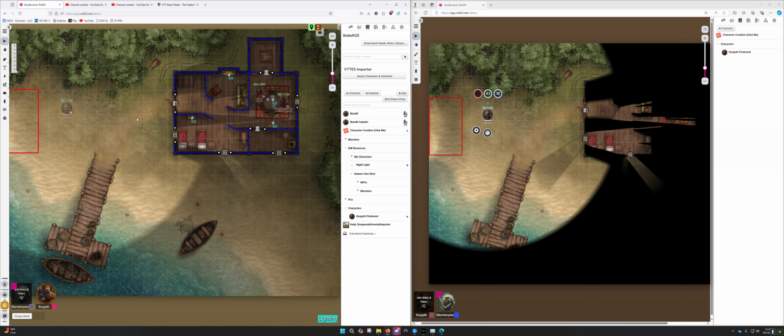So we showed you how to turn it on and off. We showed you how to place lights, doors, and windows, and we showed you how to use the drawing tool to create walls. Walls that will create intercept points for the doors and windows, and the walls create vision blocks. There's a few more tools you can use in dynamic lighting. There's some more advanced stuff, such as dotted lines. Creating a dotted line on the map layer will let you see through it, but still prevent movement.